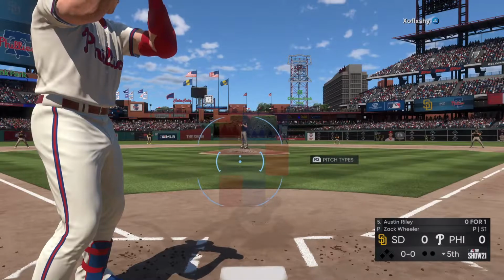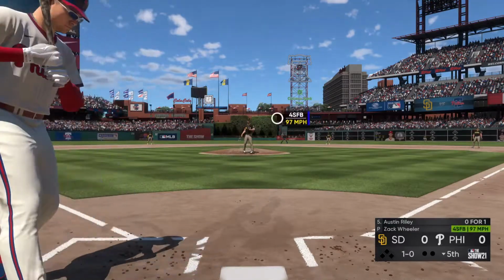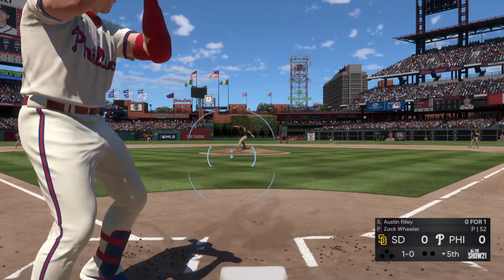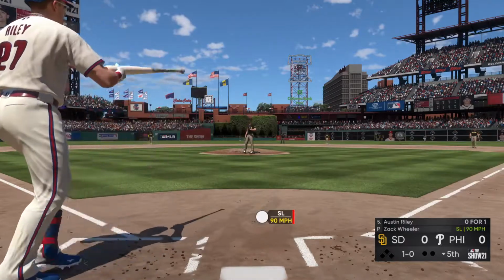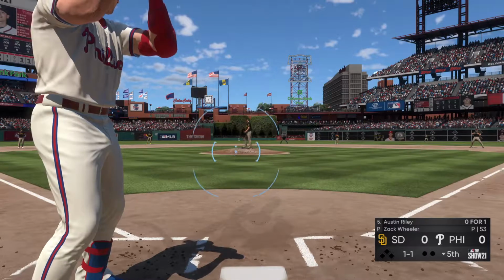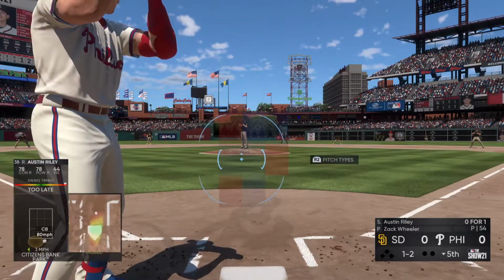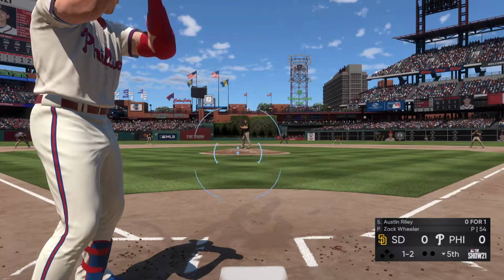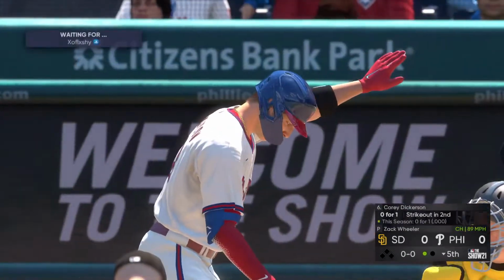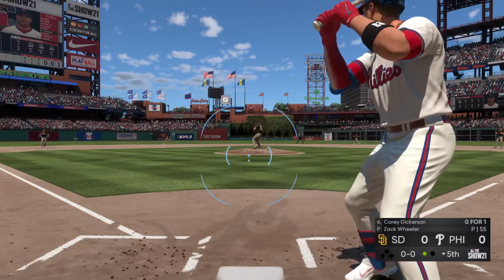Stepping in once again is Austin Riley as we move past the halfway point in this one and begin the bottom of the 5th. Ball 1. Riley. That evens it up 1-1. Oh, looked like he was towing an anchor there. 1-2. This offense has just been flailing at the plate all game long, so it's no wonder why they've only been able to pick up 1 hit so far. I'm not seeing much of a game plan from these hitters. Swing and a miss, and he'll start the 5th the same way he ended the 4th with a punch out, 1 away. Dickerson.